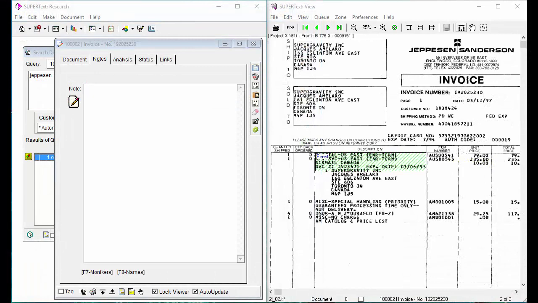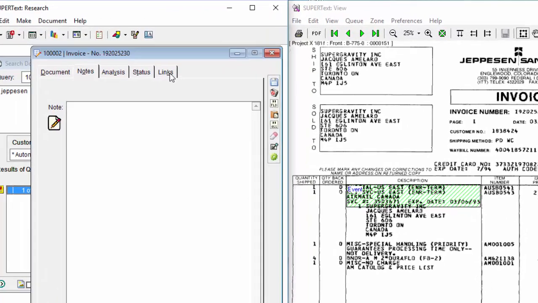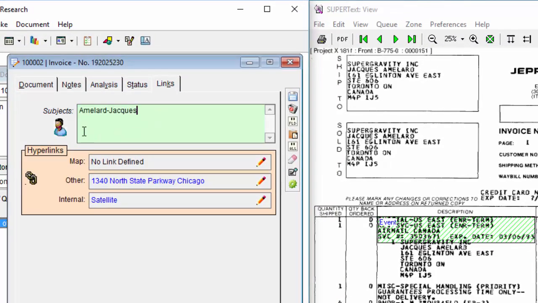Another type of object that your form may contain is what's called a key lookup object. So in the example of this form, the field called subjects can only be edited by selecting values from a key lookup table. And I know that because the tooltip for that field says double click or right click to edit with key lookup, and also typically the background color of that field will be different.